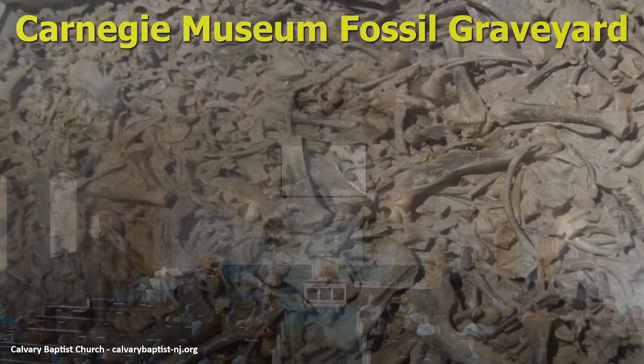Hey, you ever play with Tinker Toys or Legos? And maybe you got tired of it and you just said, oh, I'm going to make them in a big pile. You went swoosh and made them a big pile at the end of the table. That's how we find fossils a lot of times. There'll be like maybe no fossils and no fossils and no fossils. Then we find a whole bunch in a huge pile. That's called a fossil graveyard.